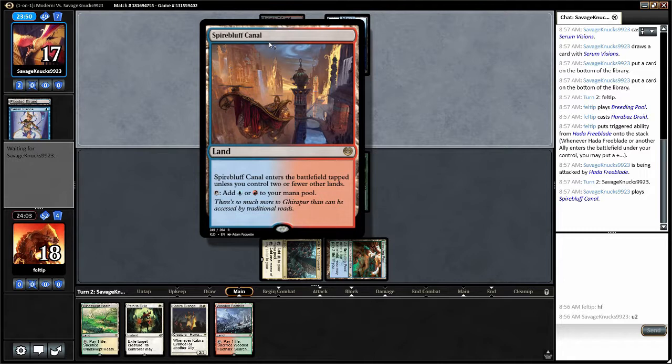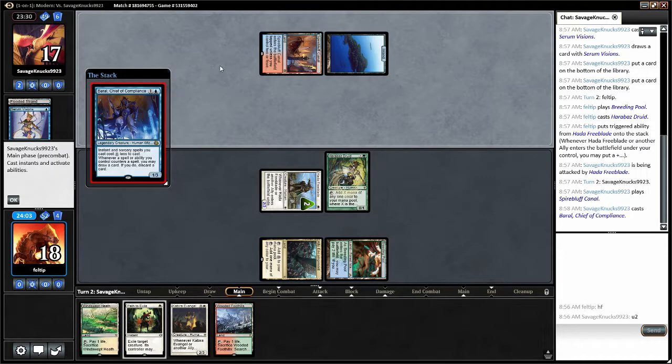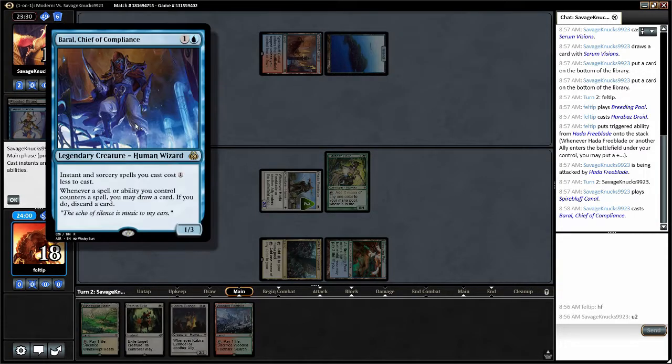Spire Bluff Canals. Really, really pretty art from the Kaladesh block. And I'm glad Kaladesh got us the other 5 fast lands. I think they call them the fast lands. The unless you control 2 or fewer other lands. We only had half of them up until Kaladesh, and getting that full set has been really nice. It's really okay. Storm, definitely Storm.